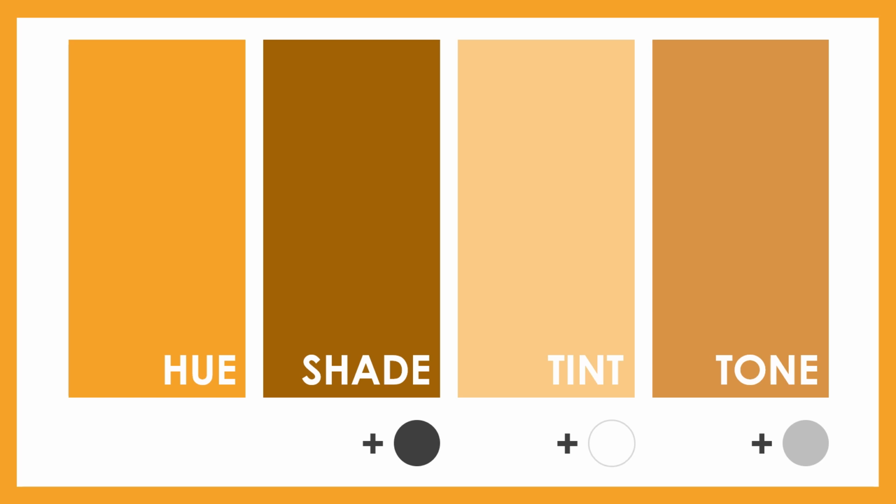So this is more to do with actually painting things, like, okay, I have this one color, what do I add to it to make different things, but still useful in digital art. So you start with your hue, which is your pure color. If you add black to it, you're turning it into a shade. If you're adding white, you're turning it into a tint. And if you're adding grey, you're toning it, which tone is also what you call black and white. So it's just composing like that.